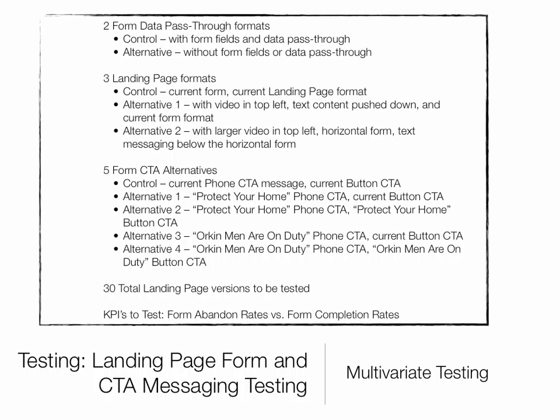Now the KPIs you'd want to look for in the multivariate test are form abandon rates versus form completion rates. So these are going to be the biggest hallmarks, the key performance indicators of which versions are outperforming each other. Now just like we talked about previously, multivariate allows you to test for multiple elements at the same time. So that's one of the great parts of multivariate. You can do it fairly quickly, and you can get your results, and very accurate, positive results.